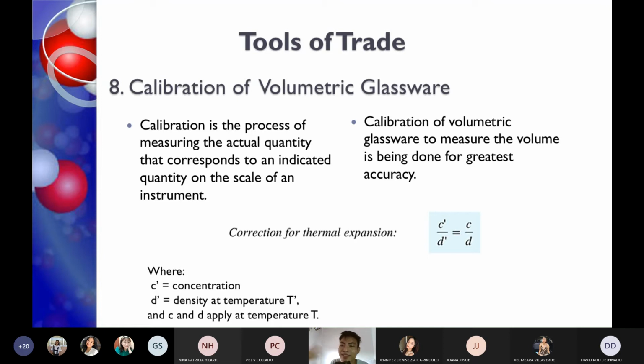So, sa Anakem naman, balik tayo sa Anakem. Okay. So, in Anakem, we have to calibrate specific apparatus, especially yung volumetric glasswares. Why? Kasi yung glasswares na to, these are used to transfer liquids or to measure liquids, or to contain certain volumes of liquid. Ano yung problem? Bakit kailangan tayo mag-calibrate?